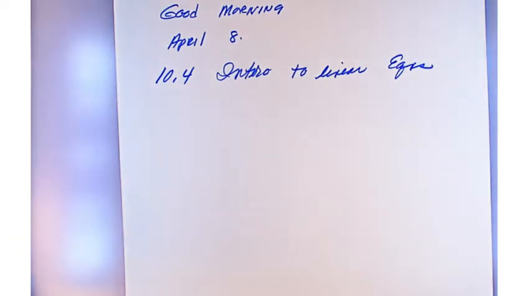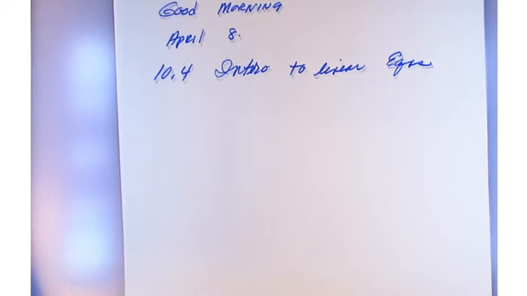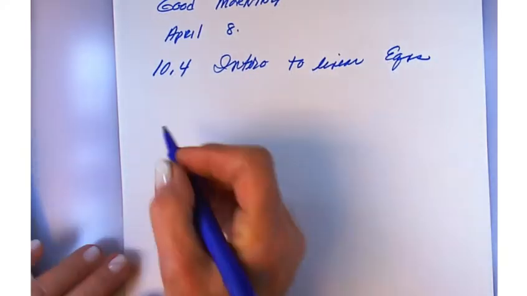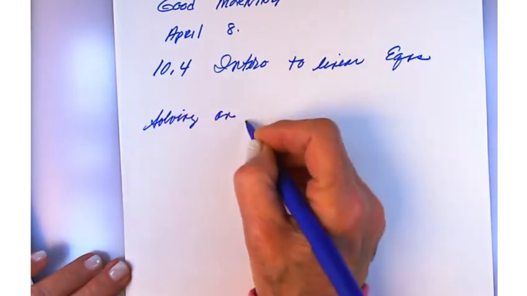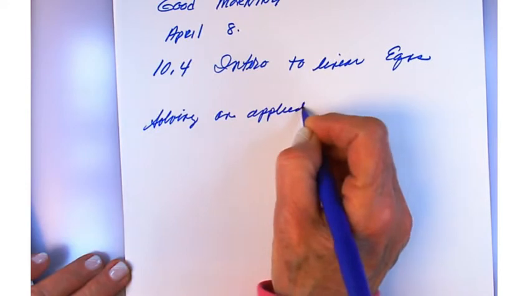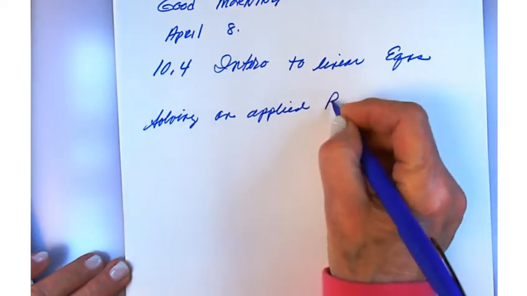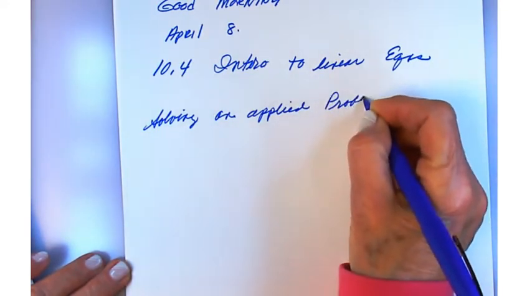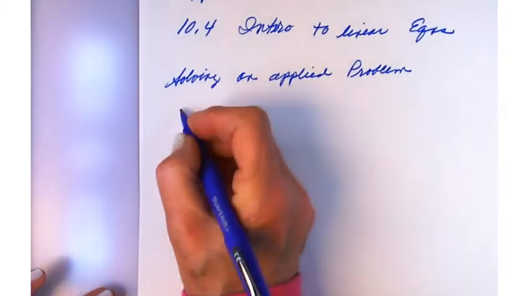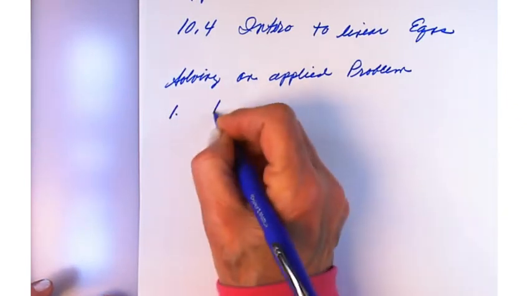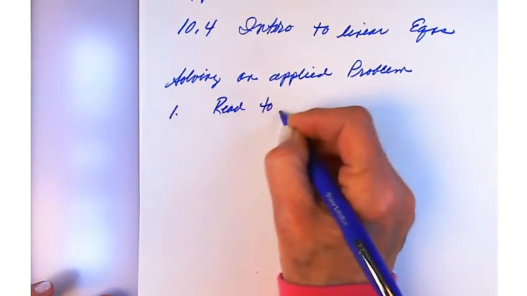Definitely follow along in the book because we're looking at word problems here. And let me give you some hints as to how to solve a word problem. So solving an applied problem, which just means a word problem, here are the basic steps. Number one, you want to read to understand.